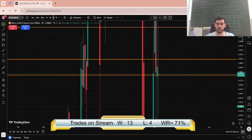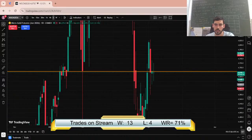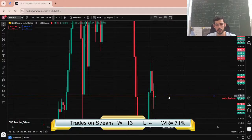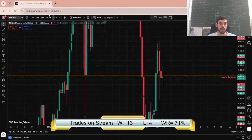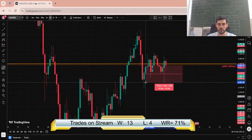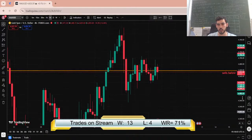Look here, I am anticipating this candle to move much lower. It doesn't look good right there. It looks much better right here. We have a resistance area right there. And this candle closed below this very major support area on the daily time frame. It also broke the previous candle low, so I'm anticipating this candle to fill this range for today. It should move down about 600 pips. If the 4 hour could close like this, it would be perfect.